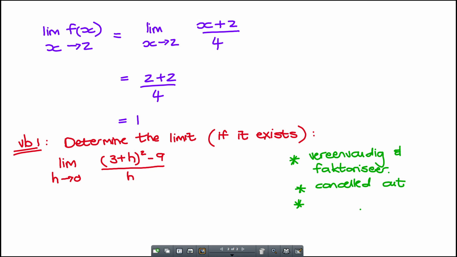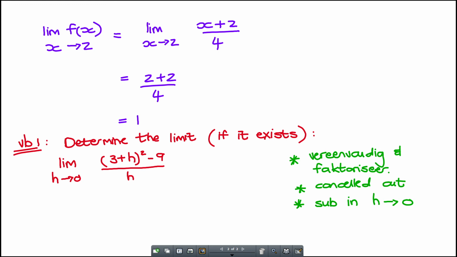Okay, so I'm now going to say sub in. It's different every time. Look, before we said x strives to 2, but now h strives to whatever comes. So it depends on what the unknown is, and it also depends on towards what we're striving, because that number or value we're going to substitute in.